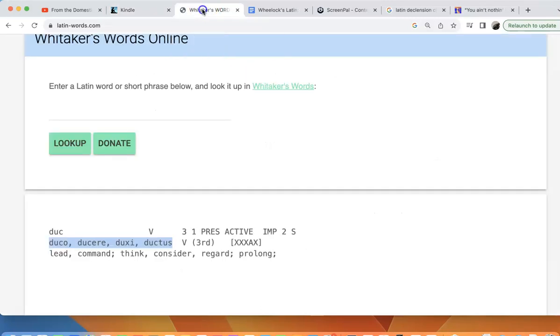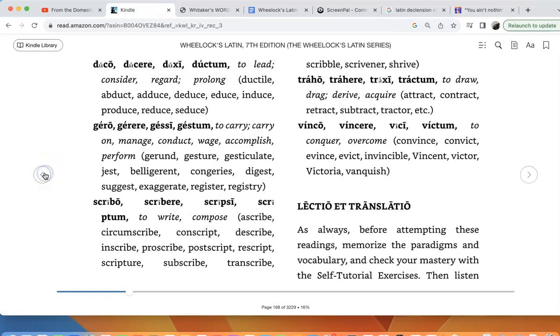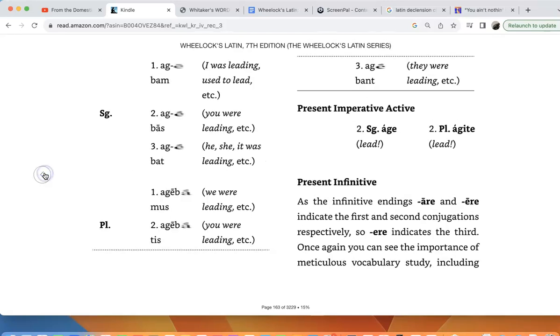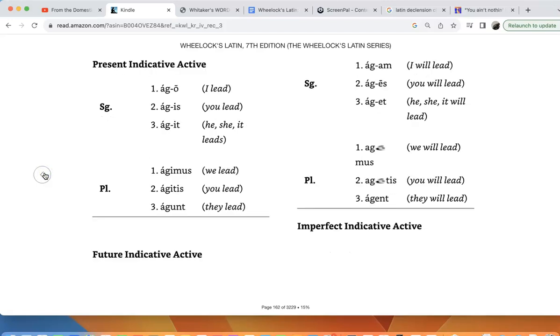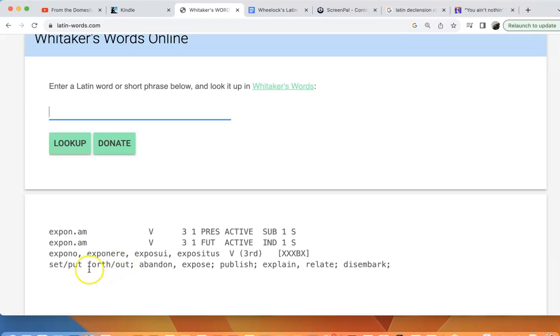How do you know that? Well, because it is third conjugation. So if you go back and look at your explanations earlier in the book, you can see here that for the future, it has the vowel a for first person singular. So again, this is a little bit wonky in the layout, but the letter a. Again, if we're still not sure, then we just have to look up words.